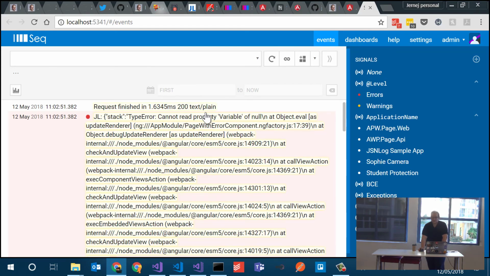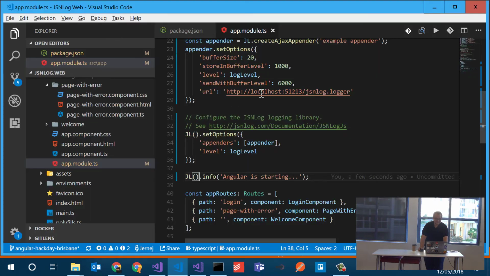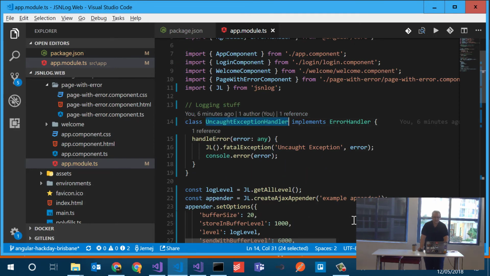Now, you can extend your logger to have the location of where that happened. You can have more metadata about the issue, but right now I'm just logging the error. And the place you need to do that is in the unhandled exception handler. And you can even create your own logger service to basically add more data.